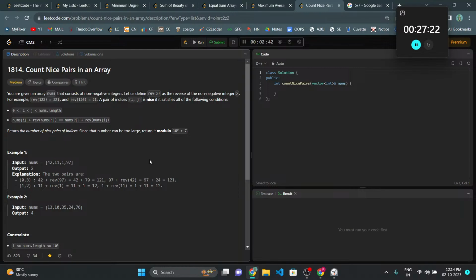Okay, I think some little math. V of I plus rev of V of J should be equal to what? V of J plus rev of V of I, right?